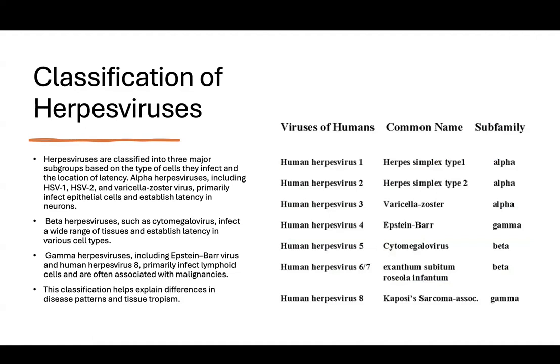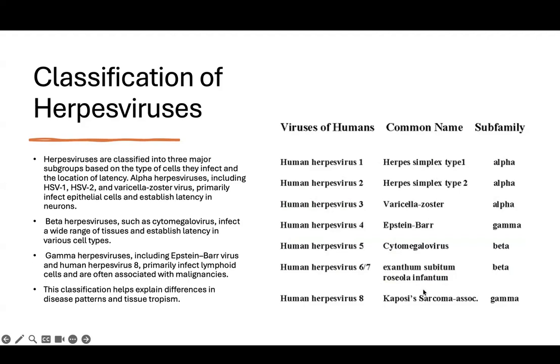So when it comes to herpes viruses, as I said at the beginning, it's a family. There are around 8 different types of human herpes viruses. Basically, these are the names. I actually never knew this existed until my brother, who is a doctor, told me. This is more clinical. Apparently in the clinic they call them human herpes 4 or 3 or 2. Honestly, in the lab, we don't call them like that. We call them by their common name or by their subfamily. So for me, I don't want you guys to know the human virus names. I don't need this.